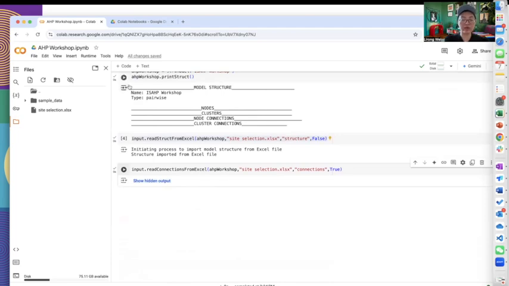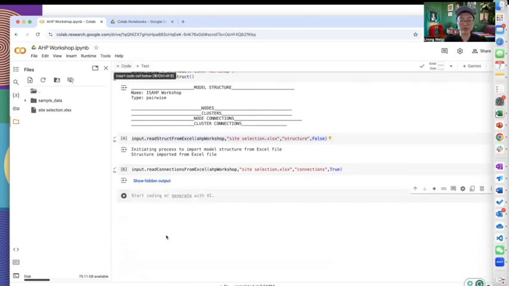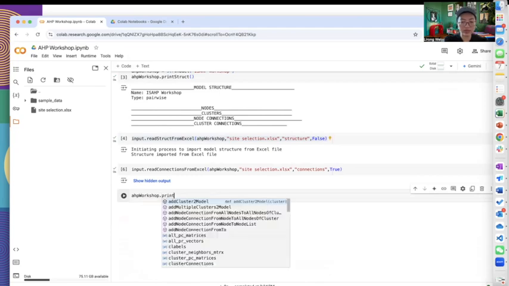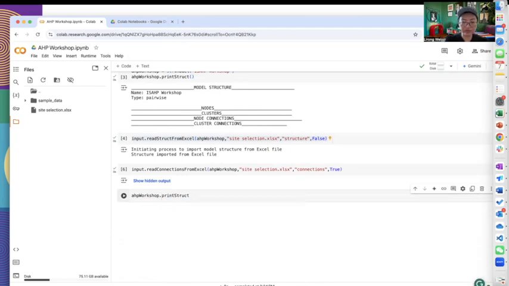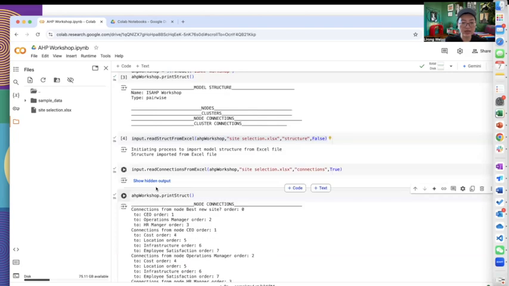So now I have the model. Let's print the model structure again to validate it's imported all correctly. And to do that, we will do AHP workshop dot print struct and execute.